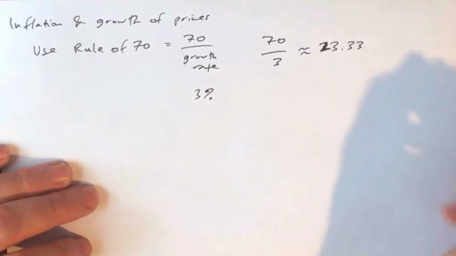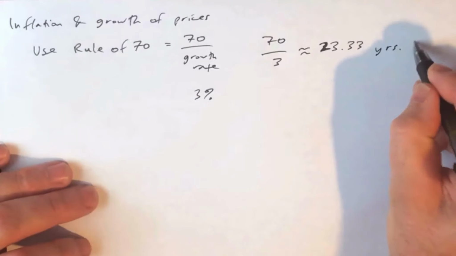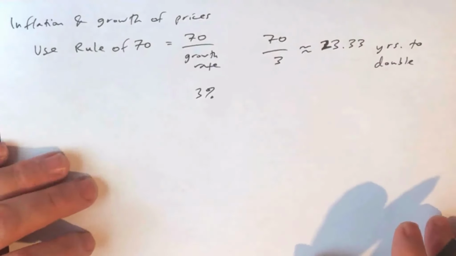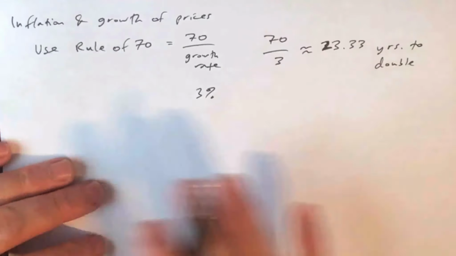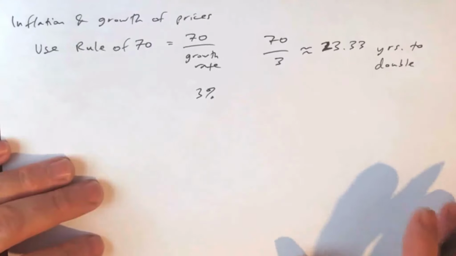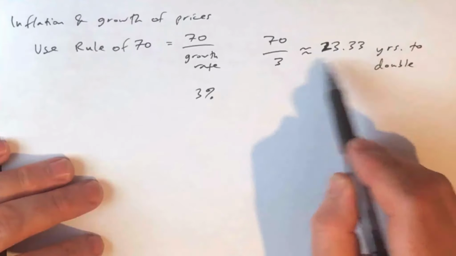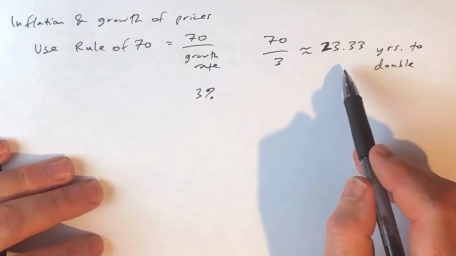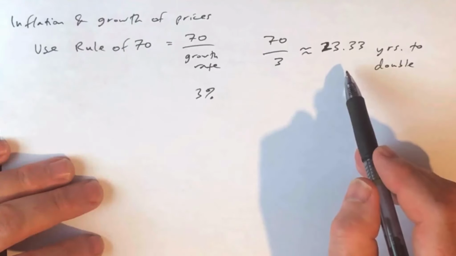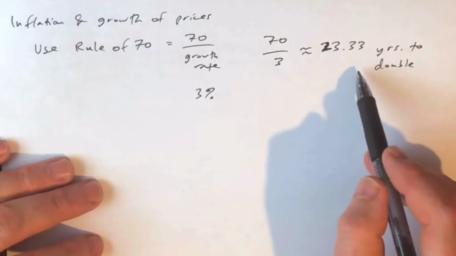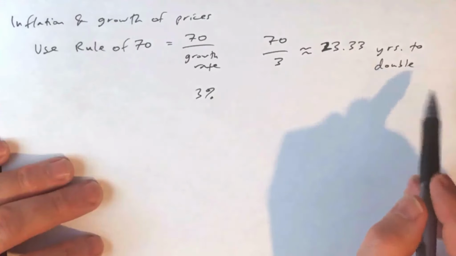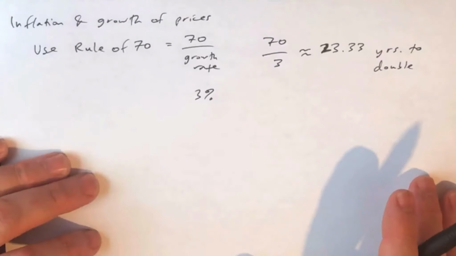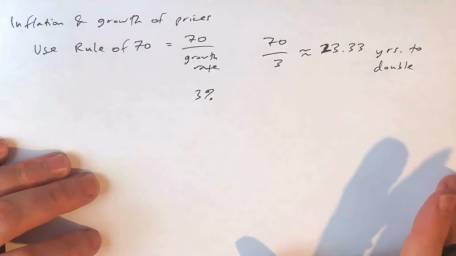And what this means is this is the number of years that it takes for the price level to double, right? And again, this is a far cry from price stability, okay? If the price level is doubling every 23 years or so, that's pretty rapid, right? That's actually pretty rapid change in the price level. So by this measure, there's going to be a little more than 4 doublings in the course of 100 years, right?